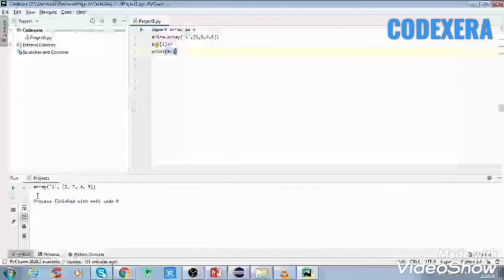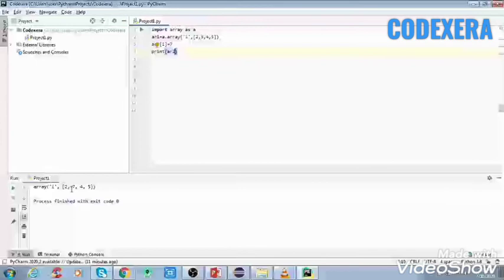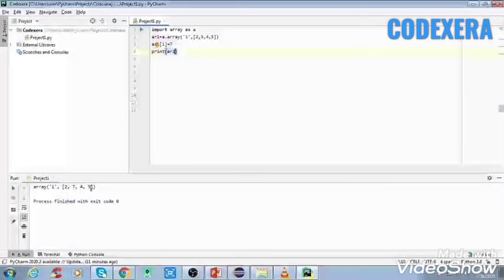Here we see that the value present was 2347, and now we are seeing 2743. That means 3 has been replaced by 7 by using this statement. So this is the way we can change the value.